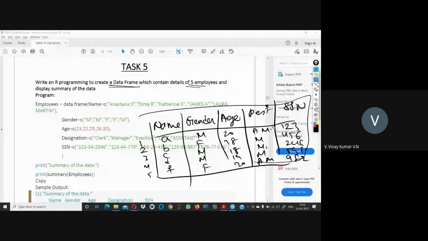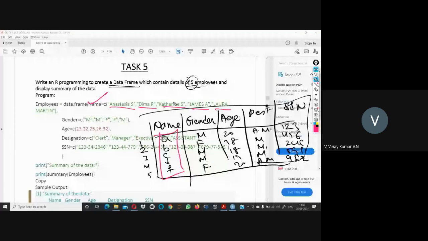We can create this data frame in multiple ways, depending on your interest. Here it was mentioned 5. I am defining all 5 vectors and combining them into the data frame. That means I take one column as name, so I take all the names as one column. Then I take gender, and these 5 persons' genders I make another column. The first person is male, the second male, the third female, like that. Then I take age as one column. All the data I am taking as columns and combining all the columns into a data frame. That is what we are doing here.